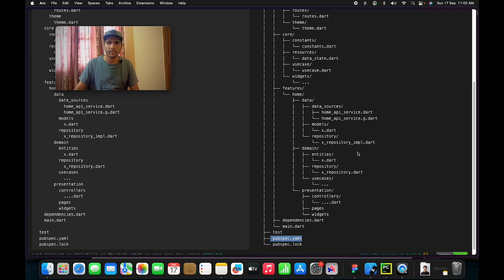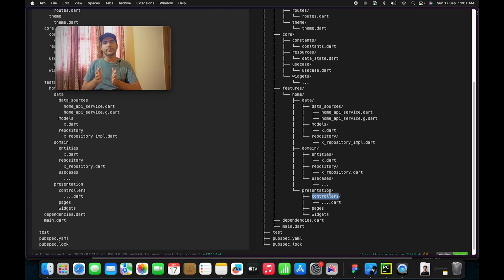So inside the home, as you can see, each feature inside the clean architecture has data, domain and presentation. So data includes data sources, models and repository implementation. And the domain has entities, repository and use cases, right? After that, presentation includes the pages, controllers.